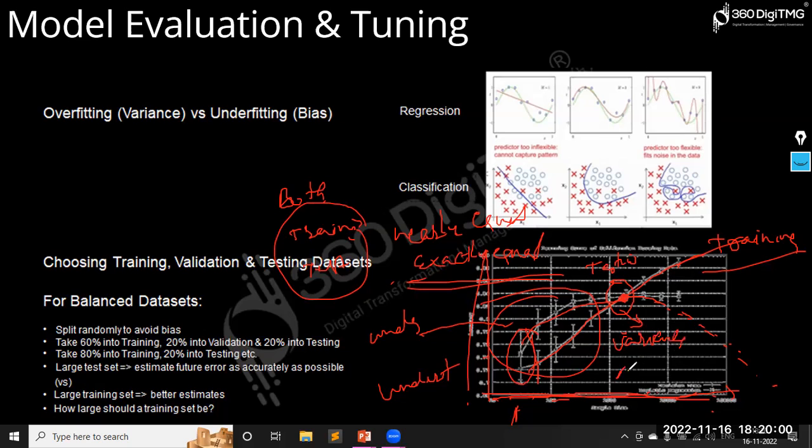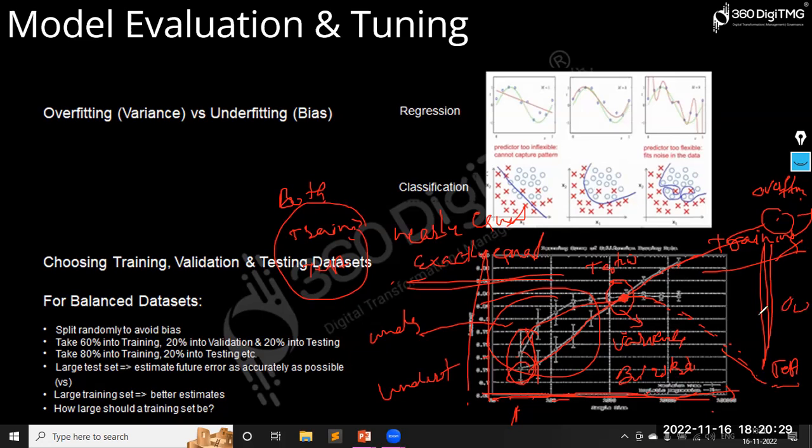After that, you can see testing accuracy is low, but training accuracy is very high. There is so much difference, and here we call it overfitting. In underfitting, both training accuracy and testing accuracy are low. In overfitting, training accuracy is high and testing accuracy is low.